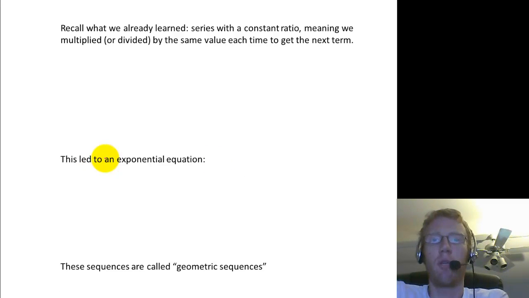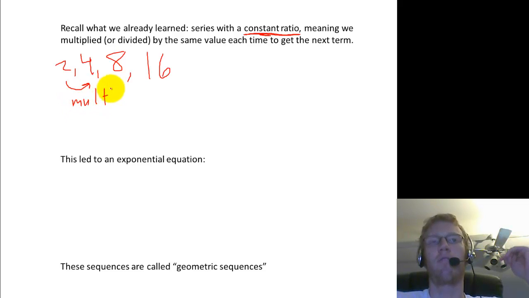Okay, so the first thing we're going to do is look back and try to remember what we've done before with sequences. We already did sequences that were called geometric sequences, which meant that you went up by a constant ratio each time. And these were actually a little bit harder than what we're going to do now. So hopefully, if you remember and understand the sequences we did before, the sequences we're going to do now are going to seem a little bit easier. So before, to do a sequence, we had something like 2, 4, 8, 16. And to get from one thing to the next, you had to multiply.